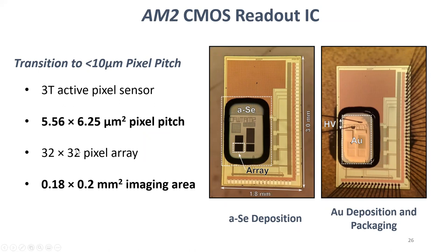So I mentioned that the previous design we did with help from Dalsa Semiconductor, and they had done the electronics. This design was actually entirely done within the university. I worked with a professor, Professor Peter Levine. He's one of my colleagues at the university, and he's very good at the CMOS pixel arrays. He had built a few of these before when he used to work in the Bay Area. So he helped make sure that the pixel array would work well. We got the selenium process working from before, and we put it together, a tiny little device, very small imaging area, but the same overall idea. You still got the selenium film, you've got the gold on top, and you put in the high voltage, and off you go. And the chip is wire bonded, so you can do the readout from it.